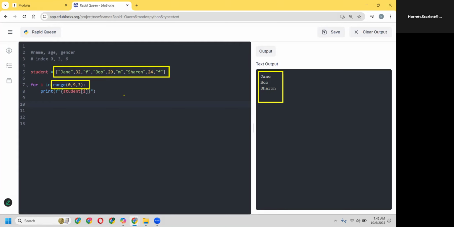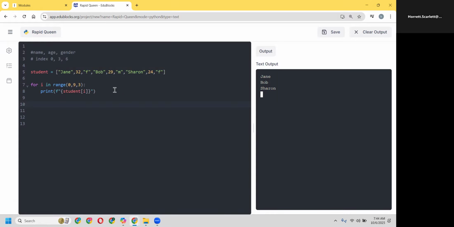If I wanted to display, for example, all the genders of the persons, or better yet, I want to display the name and the gender of the person, then I would have to make some adjustments to this. So we know that this already gives us the name. So now we are going to look at how we can get the gender. And once again, we have to do some sort of computation.